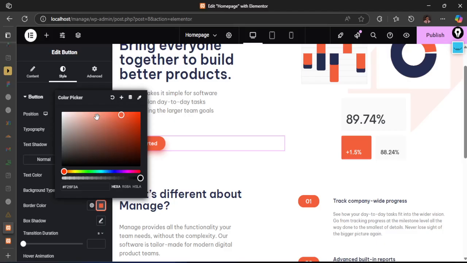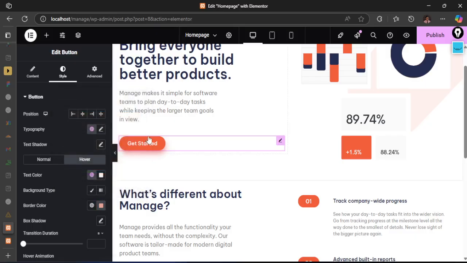No, we do not have that one as a variable. So I pick the color first, then come into the custom color, then adjust what I need to adjust there. Anytime you move on top of it, it's going to give us this light one. Oh yeah, apply it. Let me publish.